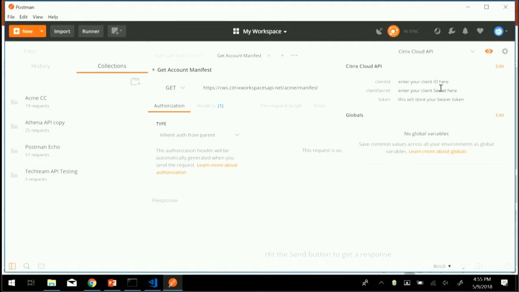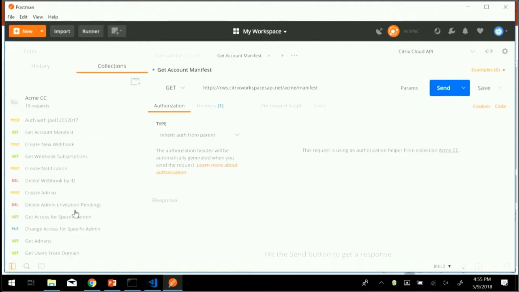I'm not sure how well you can see this, but I created three keys in the environment: client ID, client secret, and token. Client ID and client secret, we know, came from the Citrix Cloud UI when you created it. The token you can just leave empty, because something will be put in there once I run my first script. And I have a bunch of calls already predefined, which I stored when I was playing around with it.